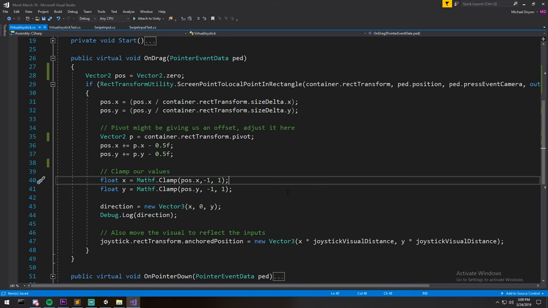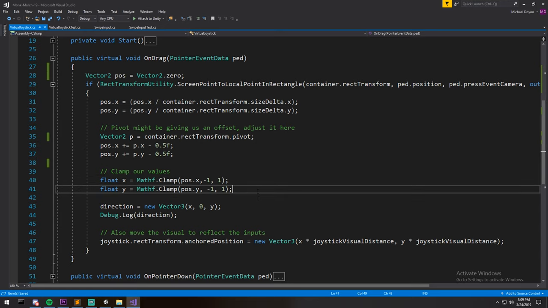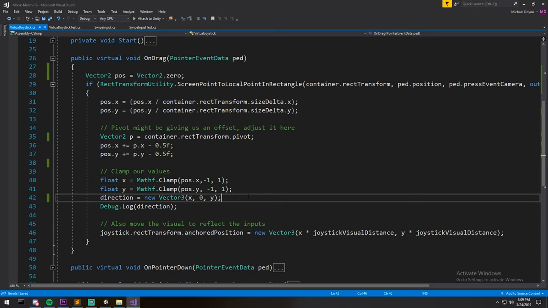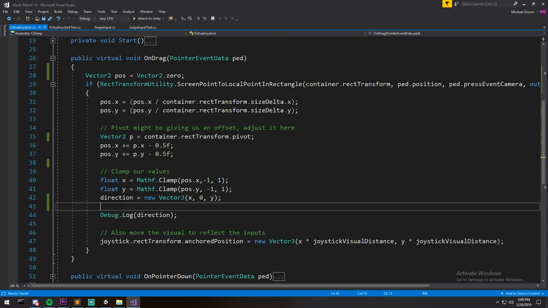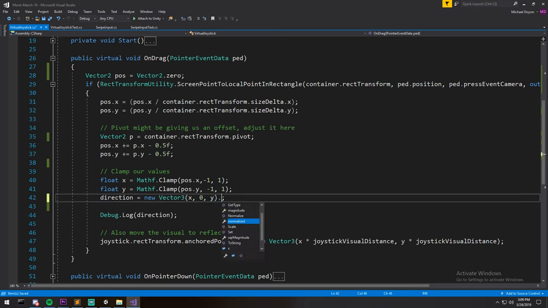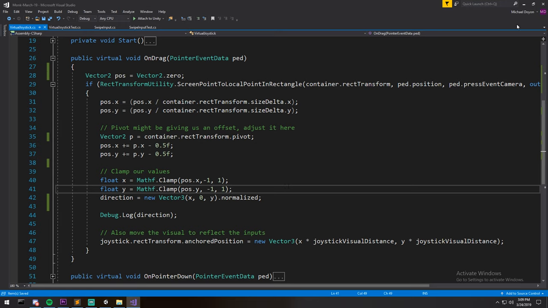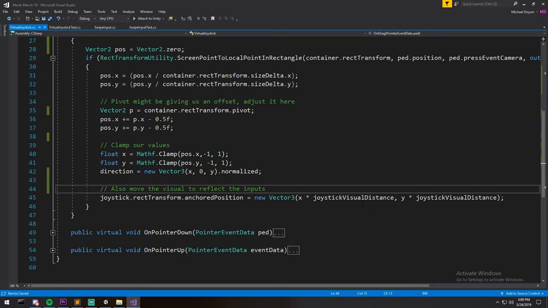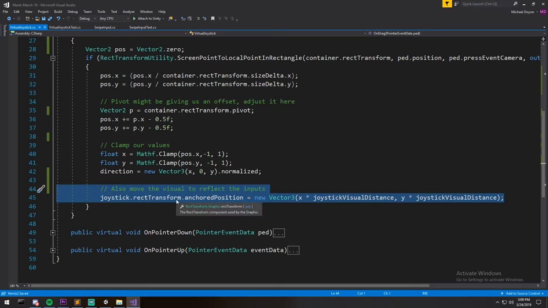And then we just clamp our value. So for both X and Y, we're gonna say, well, you can't go below minus one, but you can't go above one either. So we clamp that in between minus one and one, which is gonna give you the equivalent of an axis for your input system. And then on top of that, I forgot to do this, but we can also go down here. We put them in a vector, but we could say this vector, I want it to be normalized. And this way we don't have the same bug as we had a look at earlier. Okay. And then the last line is, let's go ahead and move our graphic as well.